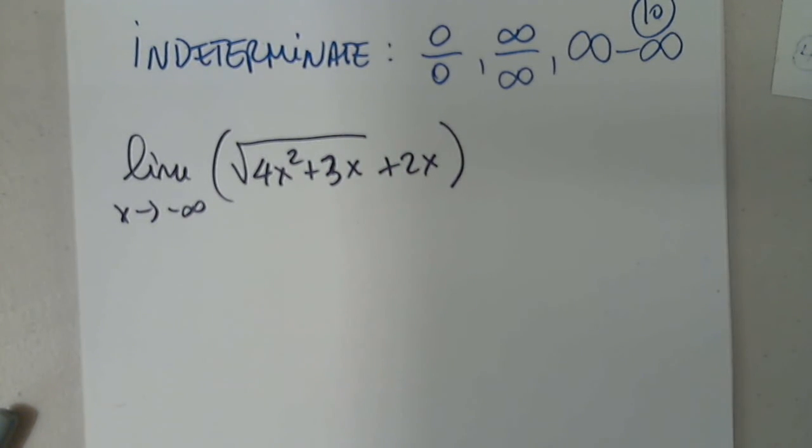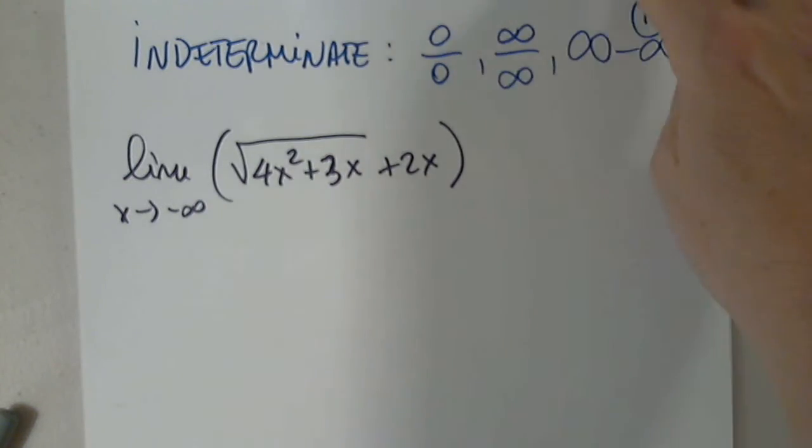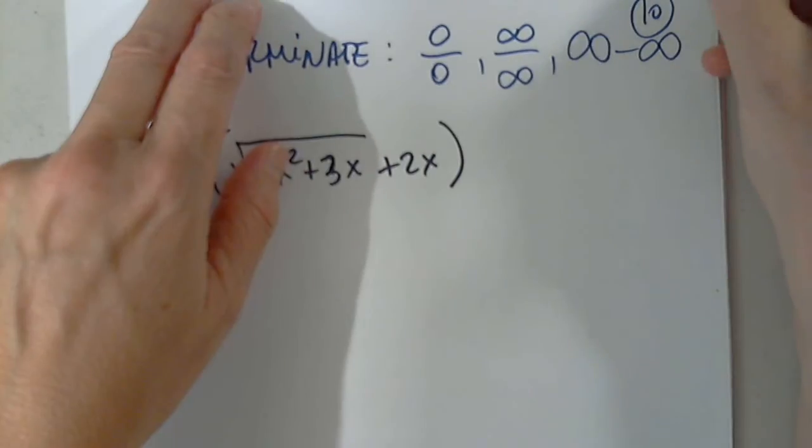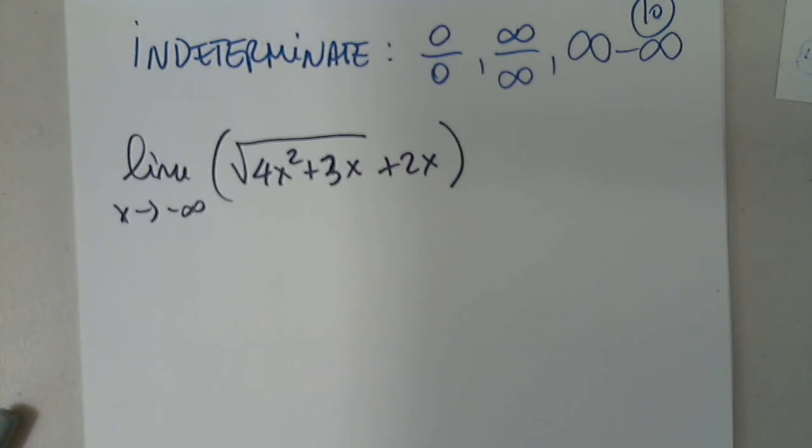Everything okay? I wish. Negative infinity minus infinity, I would write the answer immediately, negative infinity, and I'm done, I move on to the next problem. I wish. But it's not possible. It's the indeterminate case, infinity minus infinity, or negative infinity plus infinity, the same thing, doesn't matter. Very good, thank you for asking that.